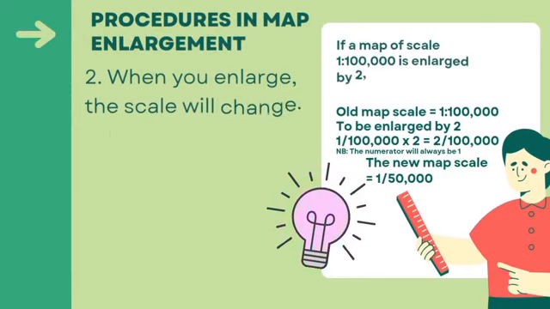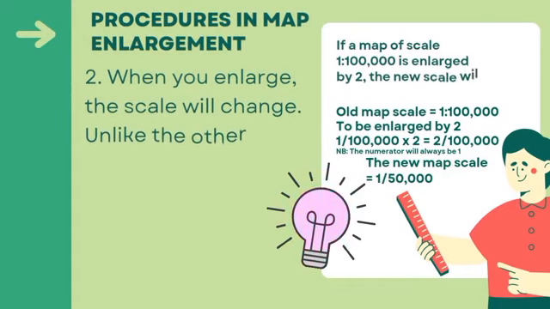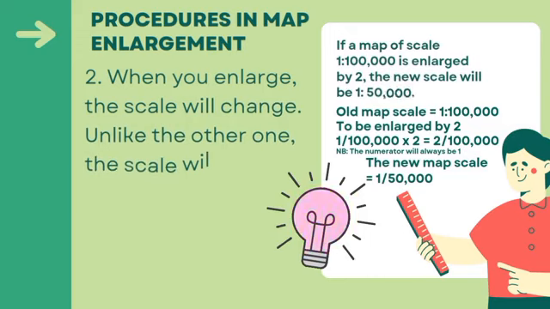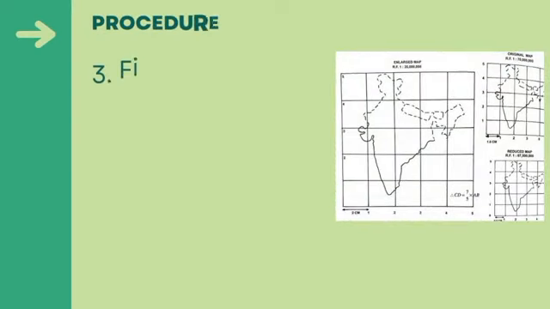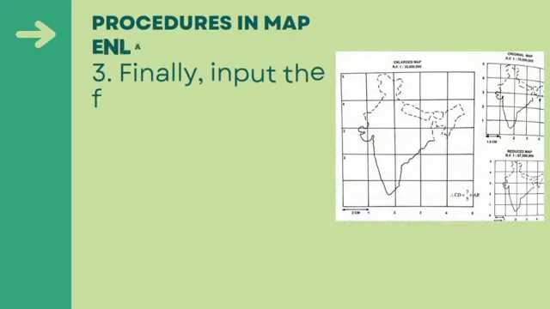And after the measurement, we enlarge the scale of the map. The scale, don't forget the way we said it, that the bigger the scale, the smaller the size of the map. The smaller the size of the map, the bigger the scale. The scale is then divided so as to get a smaller scale. Don't forget, if our scale were to be 1:100,000, the new scale will now be 1:50,000, because we are enlarging the map, it gets a smaller scale.